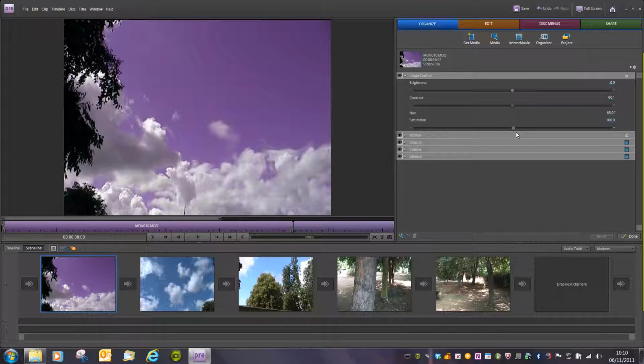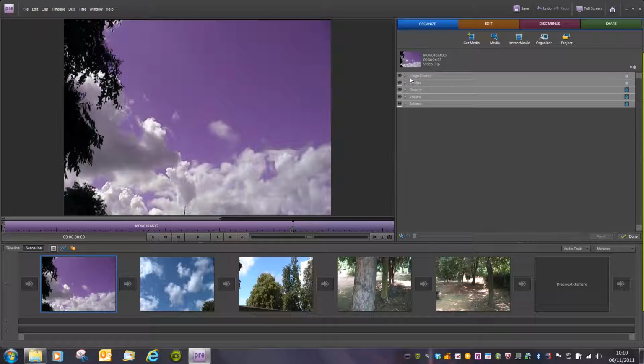Saturation, which is the last of the image controls, deals with the saturation of colors. So as we drag right we can increase that saturation, making colours more pure. As we drag left we can desaturate or remove colour from a clip. Do be aware, whilst we've got sliders that we can drag, or scrubby sliders, and these work for all of the numbers, you can also just click on top of a number and type in whatever value you require.